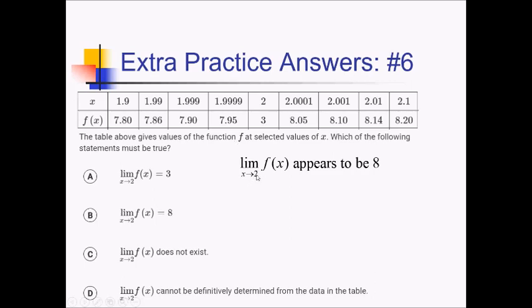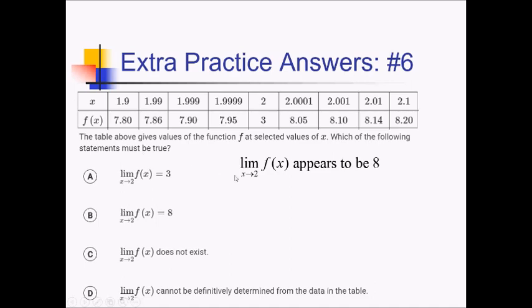There we go, x approaching 2, not 1. All right, so this is good as far as it goes. If we wanted to say which statement is supported by the table, then choice B, as x approaches 2, the limit is 8, would definitely make sense. However, they were saying which of these must be true.